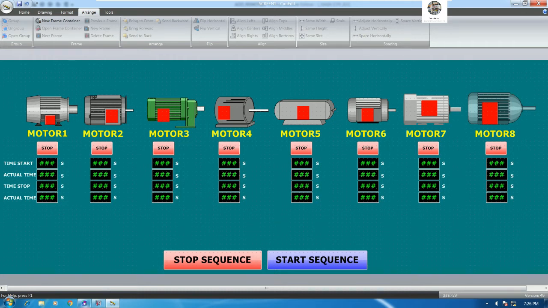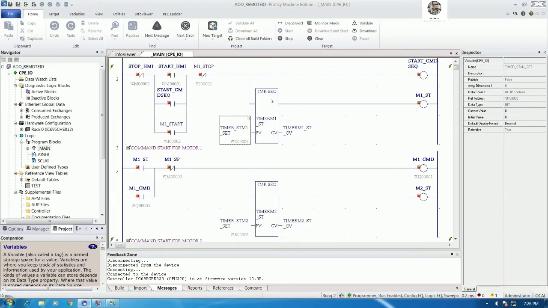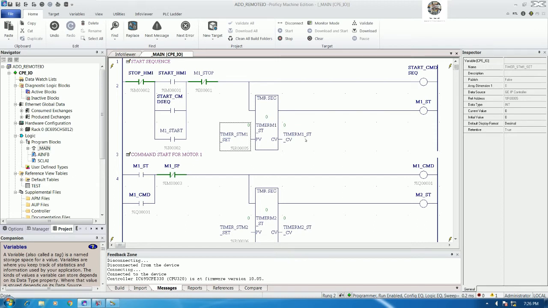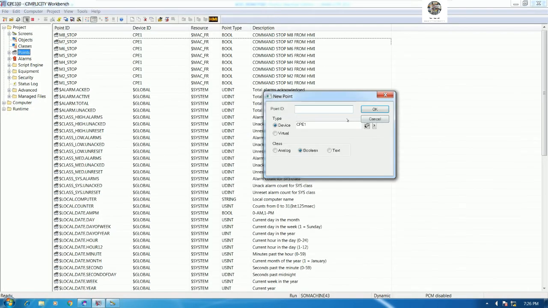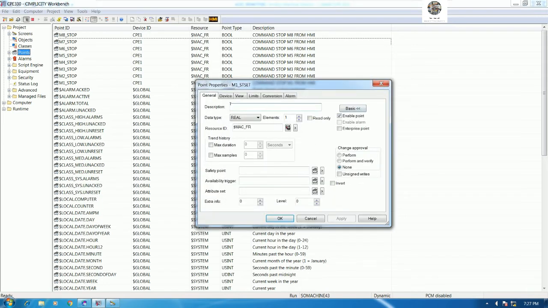Okay, let's go to tag and create more for timer setting. For example, the M1 set time starts from %R5, right? Okay, so let's click new point. For example, M1 start set, and it is analog, right? And choose integer, yes.